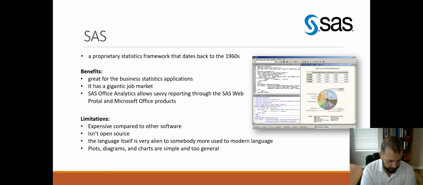SAS is another programming language. Just to make you guys familiar with this, it's used a lot in business analytics. It's also used a lot in finance, and the thing about SAS, I give it some props here, is that it's been around for a long time. It's been around since the '60s. It does a great job at analyzing traditional business statistics. It's got a huge job market. So if you're really looking at doing business analytics or going into fintech, it would be good for you to understand or know how to at least work within SAS.